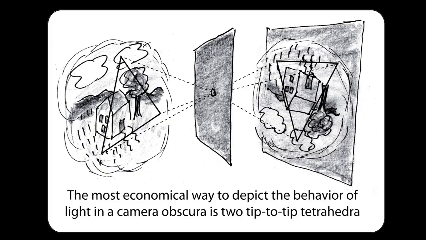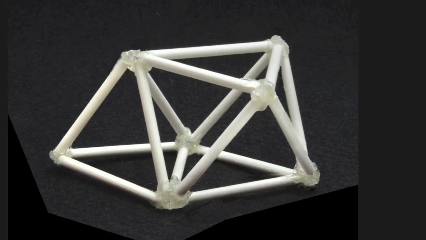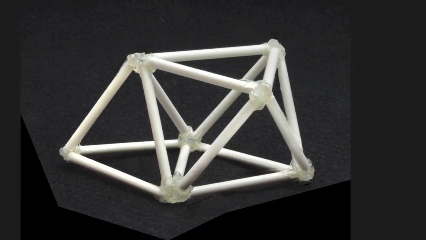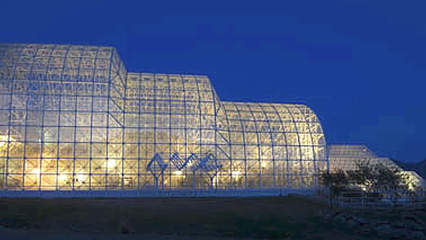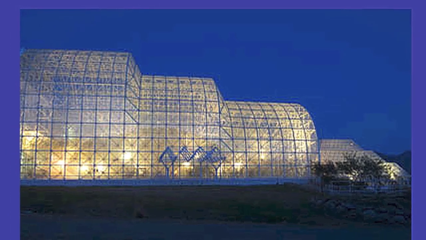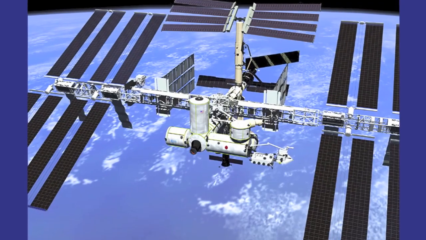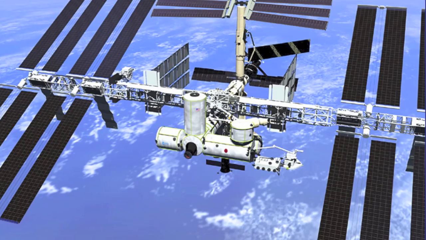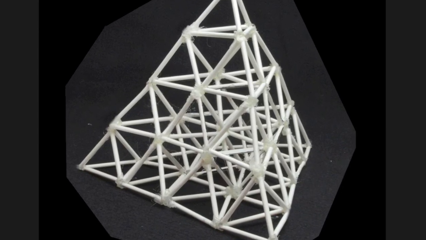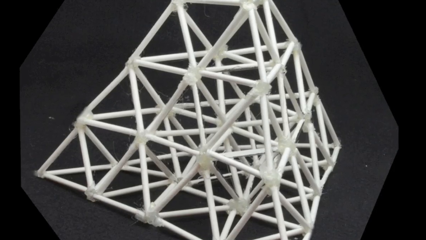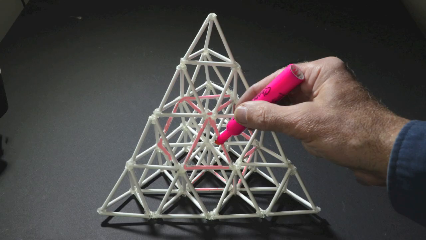Also hidden in the cube octahedron is the octet, a combination of an octahedron and a tetrahedron. If you assemble many octets together, you get space frame. This is a matrix used by engineers and architects for roof supports for large industrial buildings, and even for the main beam of the space station, because it gives maximum strength for the minimum amount of materials used. We'll build a tetrahedron of space frame and find, hidden right in the middle of it, is a cube octahedron.